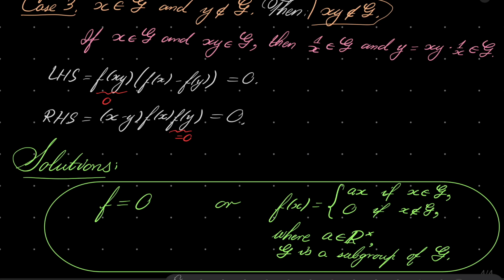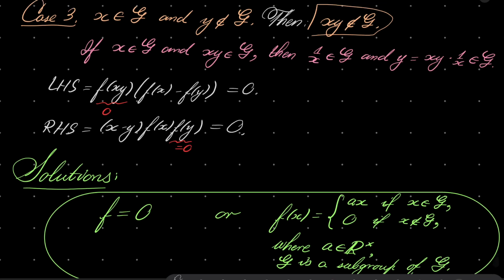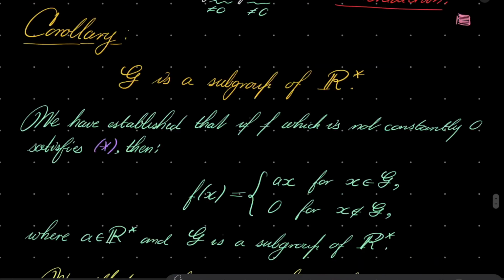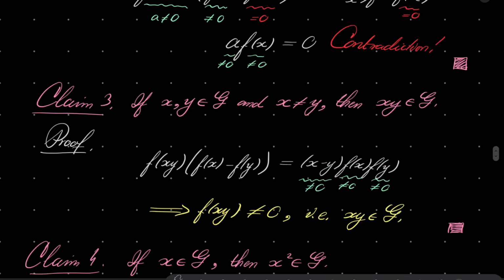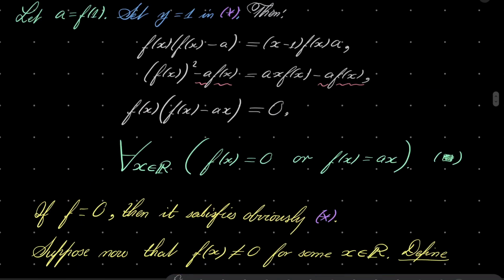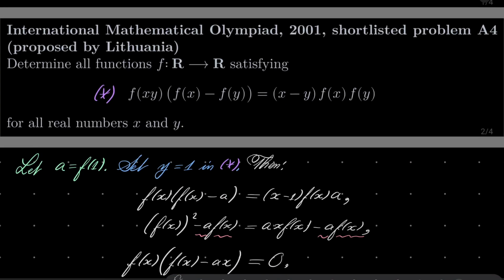A very nice problem. It's a bit unusual to involve group theory in functional equations, but it's beautiful. I really enjoy this problem. It's one of my favorites. Sadly, this problem was considered to be given at the International Mathematical Olympiad 2001, but in the end it was not given. Probably it was considered to be too non-standard, even for IMO standards. So let's go back, and once again it was proposed by Lithuania. So very nice problem, truly beautiful problem from Lithuania.